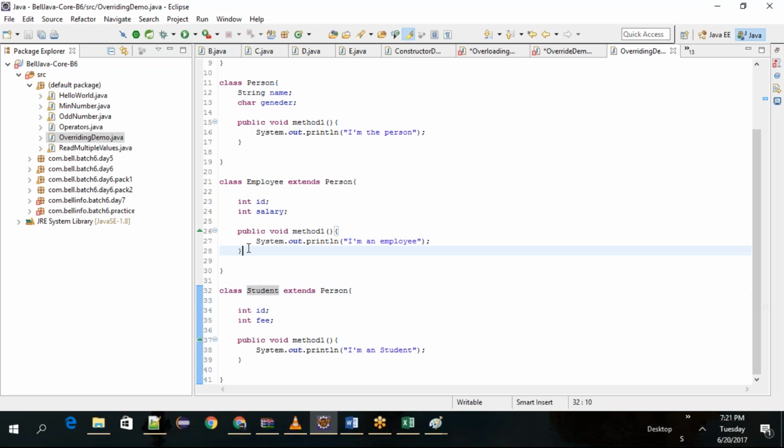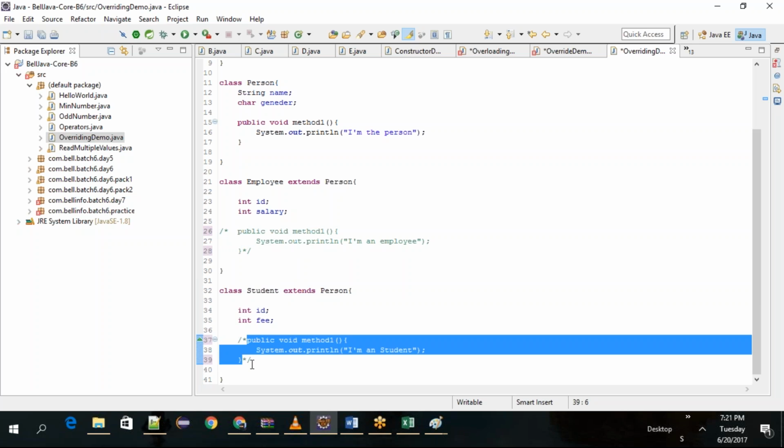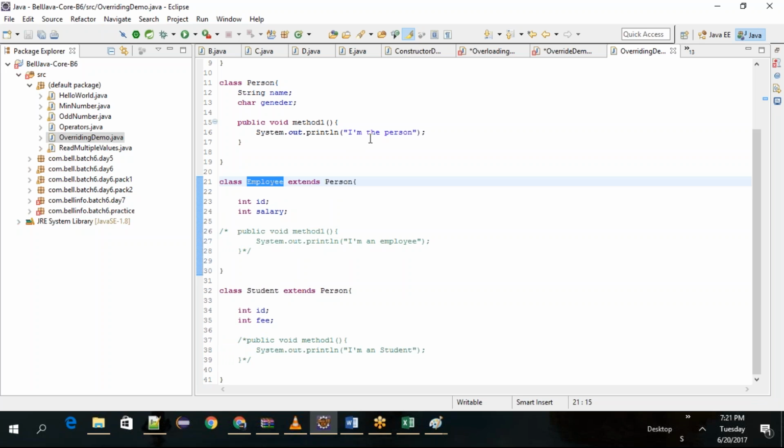If you don't have this method here and you run the program, it always displays "I am the person," even if you call it as an employee or as a student. But how can you distinguish that this is an employee object and this is a student? So they can override certain functionality and reuse certain functionality. They are reusing ID, name and gender, but they are overriding the method.